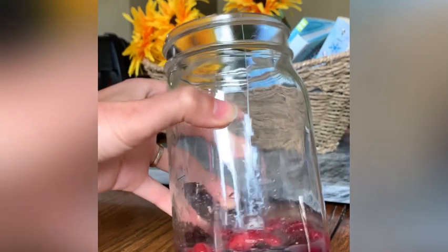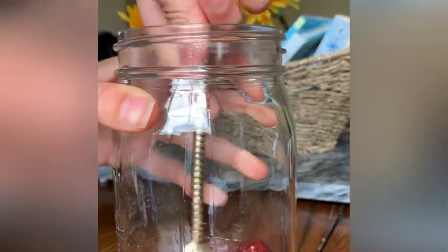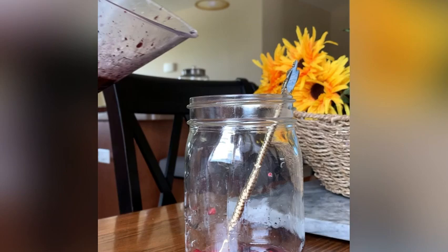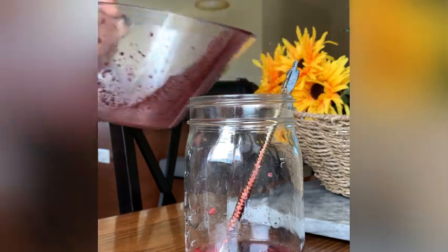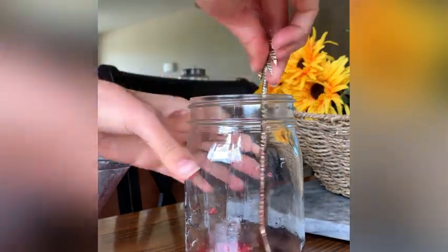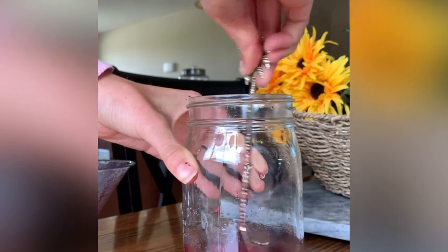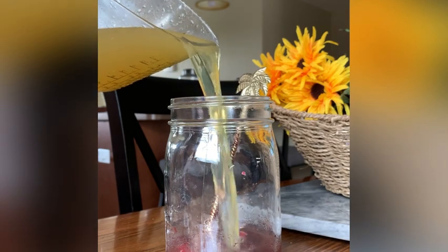Then you want to muddle this together. So you just compress the berries. Then we're also adding just some acai. So I have acai powder, and I just mixed it with some monk fruit and hot water to make it into a liquid. So stir that in. Up next, you add your green tea.